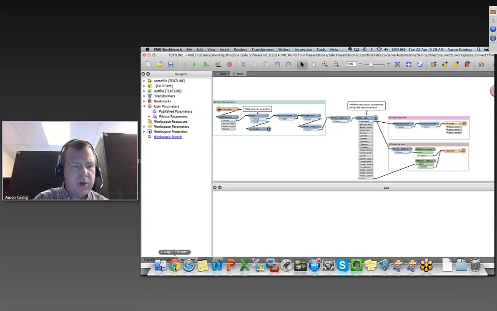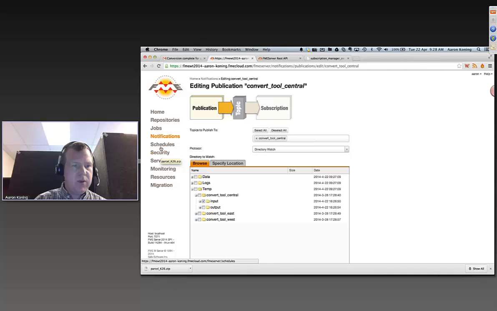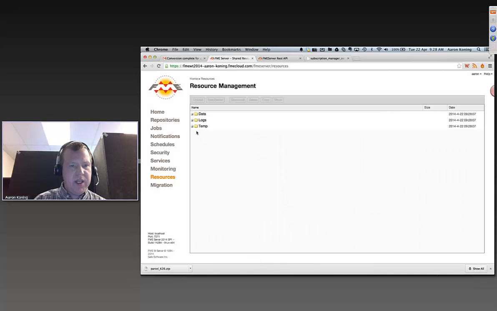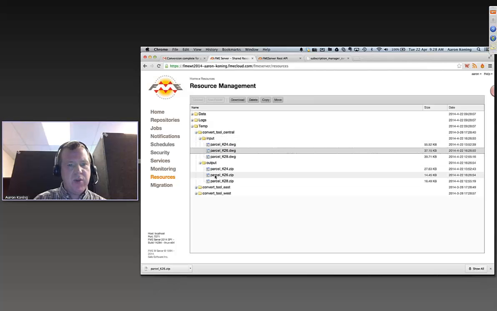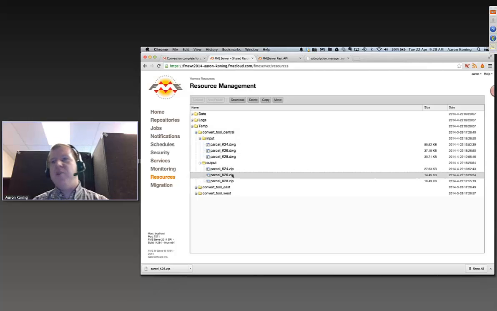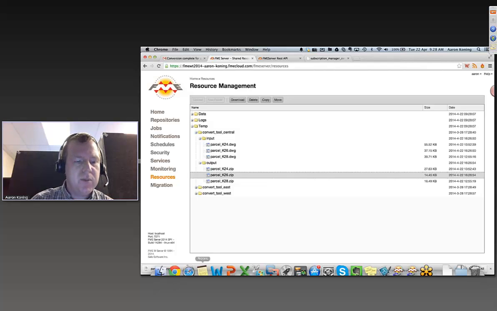So if I come back to our web interface, to resources, we will see there's our input where we put our file, and there's also our output there. So we wrote that back into a resources folder. The great thing about all of these files in here is they're web addressable through the FME Server REST API. And we'll talk more about that later. A new feature for SP2 coming up is these can be UNC network file shares. So you can watch network file shares, drop files into those directories using just Windows Explorer or something like that, and have basically the same process you just saw happen. Okay, we'll keep going.